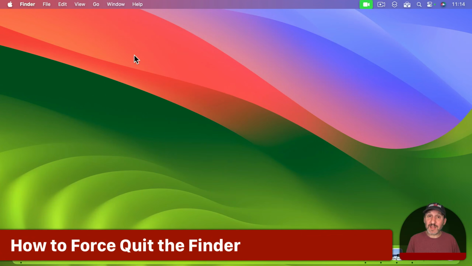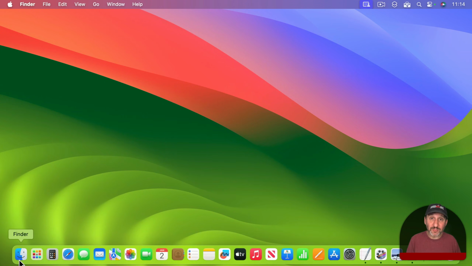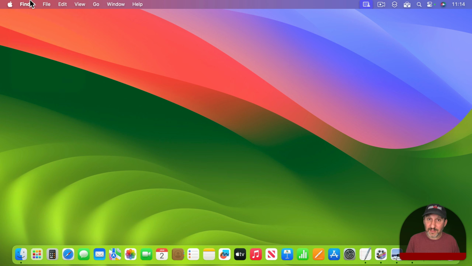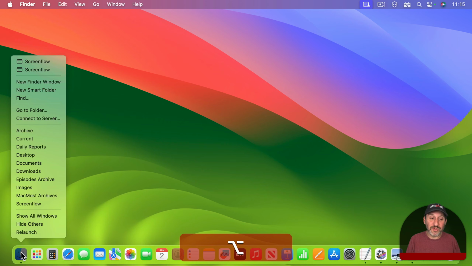Now, I did want to show you one last thing. The Finder, of course, is an app itself, but it's always running. And it can sometimes crash. Hopefully it never does for you. But if you wanted to restart it, of course, there is no way to quit or restart the Finder normally. However, you can hold the Option key down first and then click and hold on the Finder's icon in the Dock and then Relaunch appears. This only happens if you're holding down the Option key before you click.